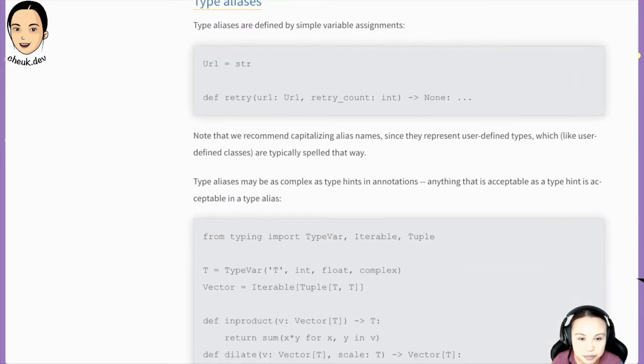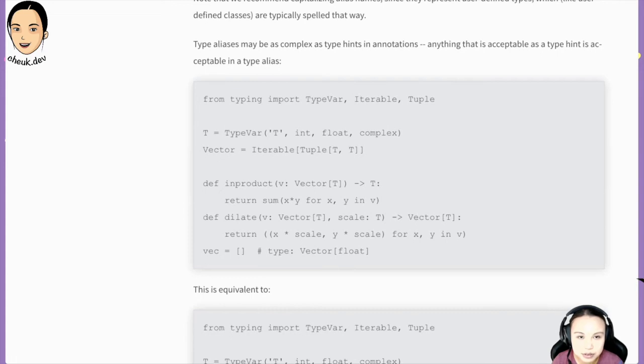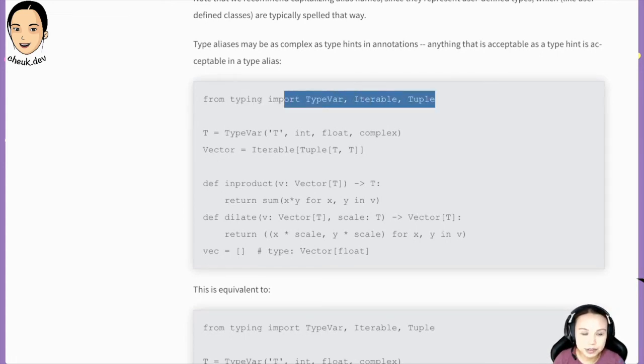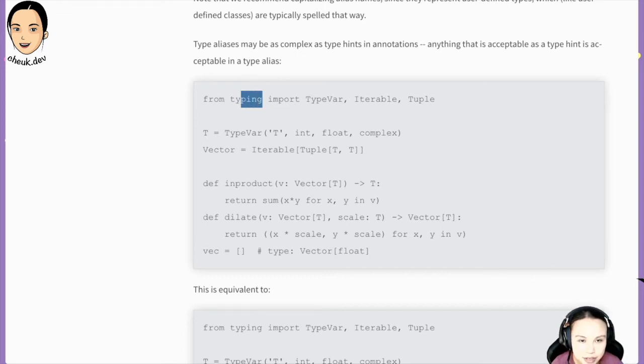This is the syntax and how you could use it. Of course, it got more complicated afterwards. You can import different types from typing, which is a standard library, so you have all these different types of objects that you could use.